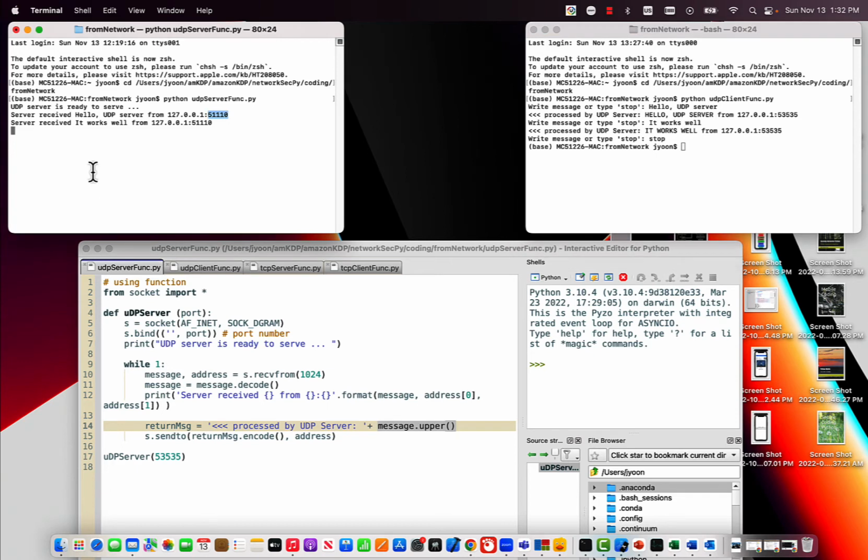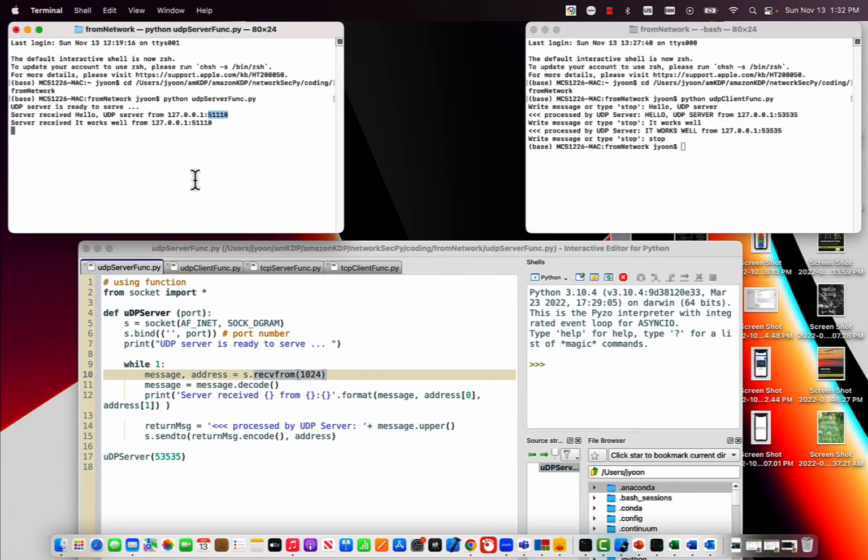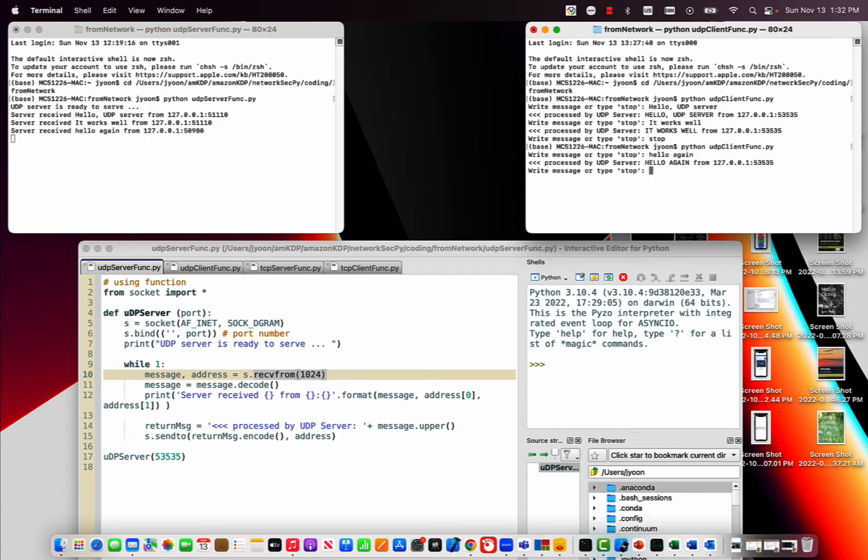At the server side, this guy does not know. This guy still waits, right? So what we can do, at the TCP side, I improved this a little bit, so you may be able to see it. But the server stopped. I mean, the client stopped. The server is still waiting, right? So if I redo this, then the server still waits, and then you can say hello again.